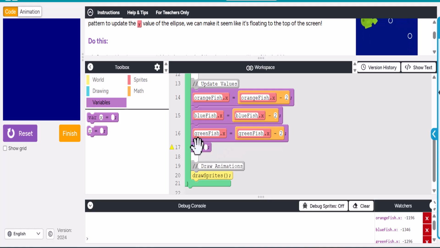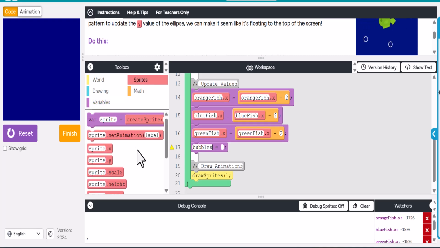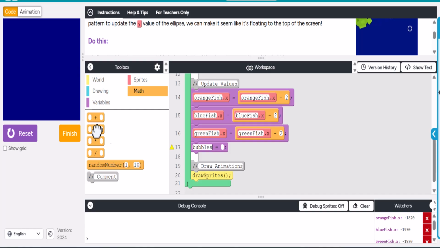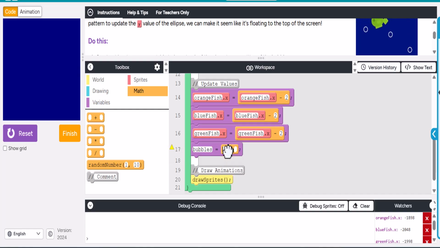And for bubbles, we're going to keep the same pattern that we had here, but instead of using X, we're just going to take 2 off of bubbles. Down here we're going to draw our ellipses, but this is going to help us change this so often. So every time it runs, it's subtracting 2 from bubbles. We're just going to leave this here.